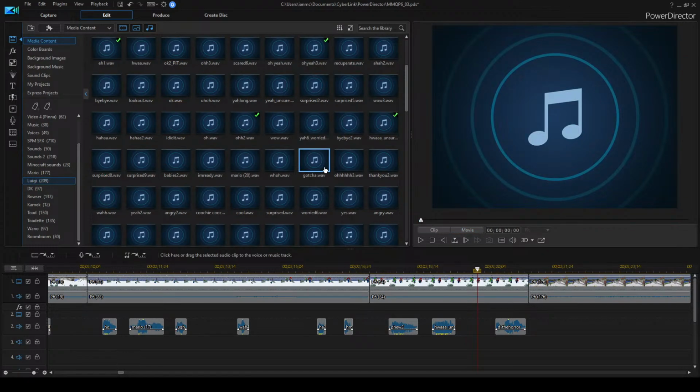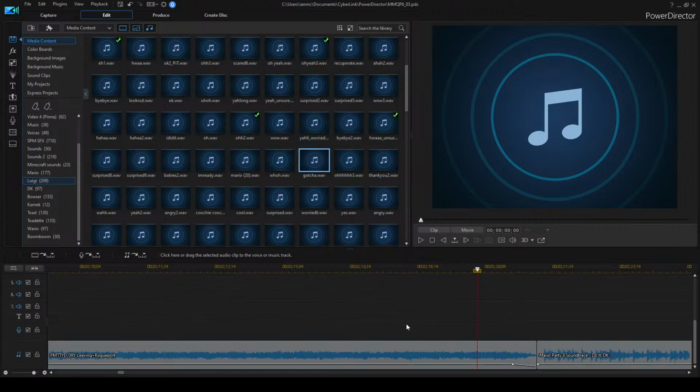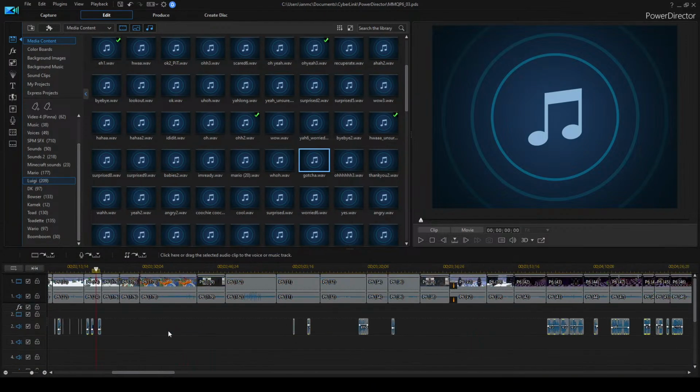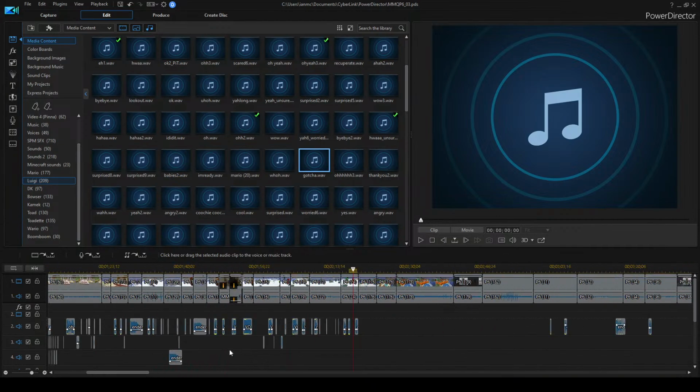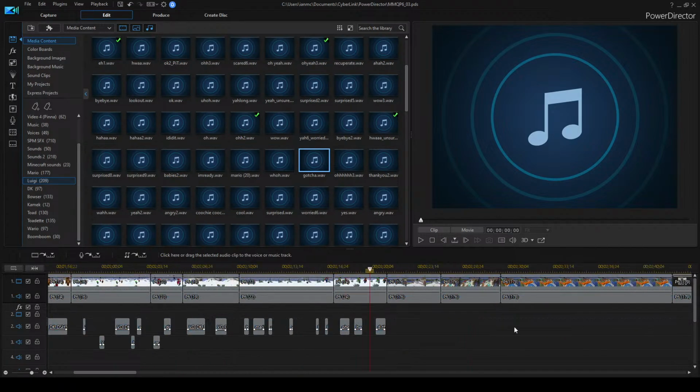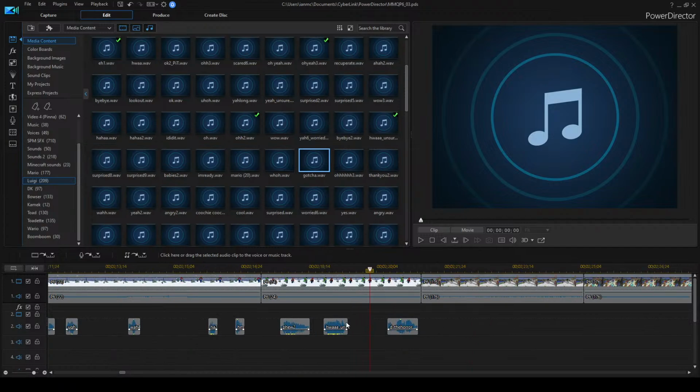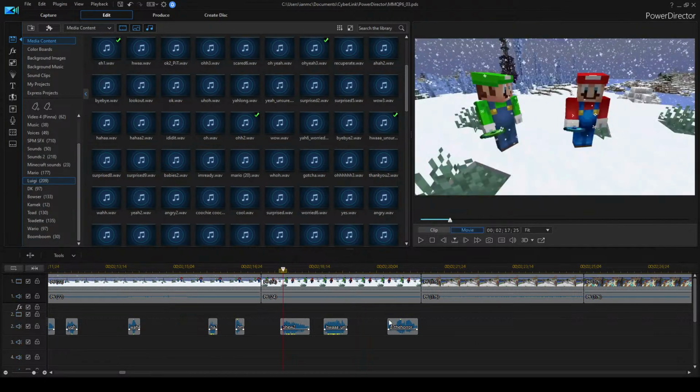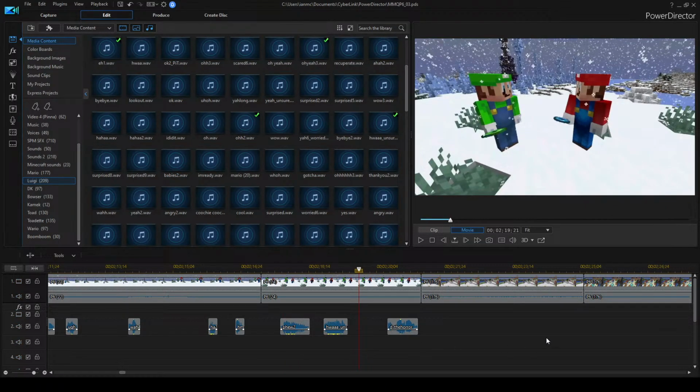This editing software is Cyberlink PowerDirector, which is what I have been using since pretty much the beginning. And I like it because of the way I can put lots of different clips in, tons and tons of clips. Like if I load the editing for some of my other videos, there'll be so many of these in, and it does affect its performance a little bit, but I found that other software was worse with that and just crashing all the time. I mean, I've managed to go for 2 hours here and not crash this, so there is that.